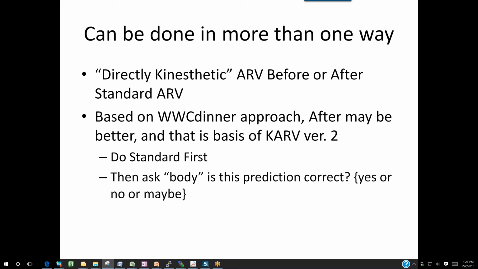Does that sound fine, just as good? No problem with that? Yeah, that sounds good. In fact, then you wouldn't have any noise from it being over or under, and you wouldn't get that until afterwards. And then you could put all your comments in there. So maybe what I should do, for the KARV group, is put a statement to that effect: now that you've done your judging, do your kinesthetic, then put the comments for both below, and then hit submit.